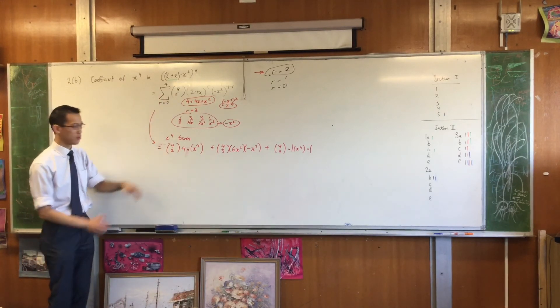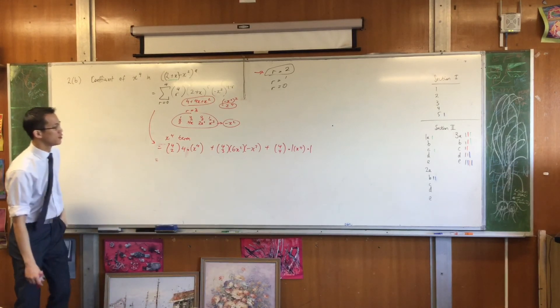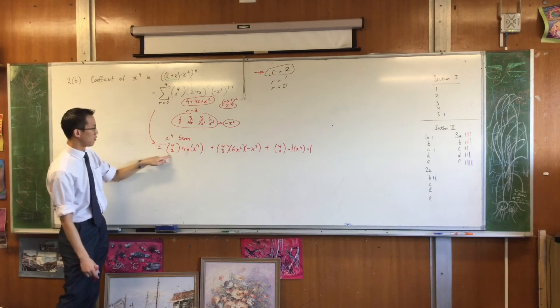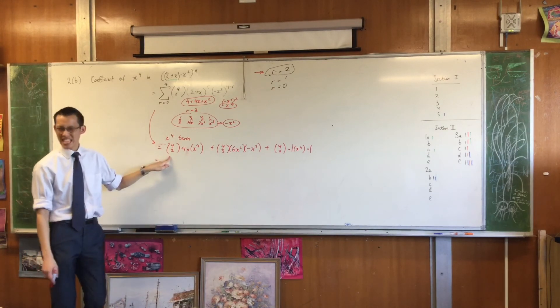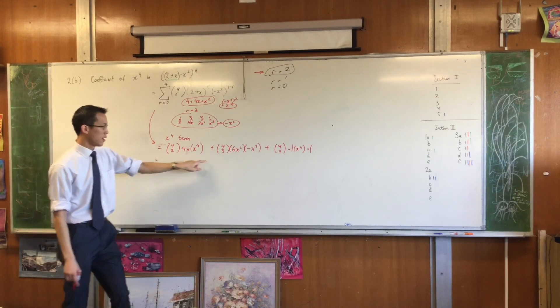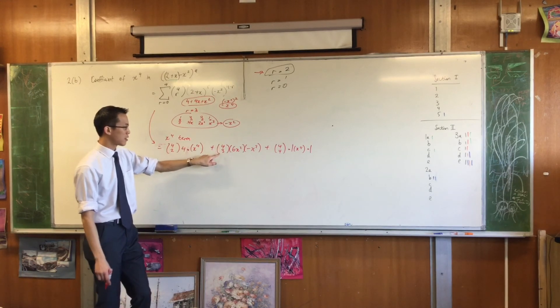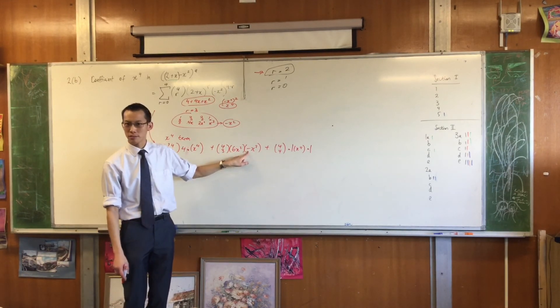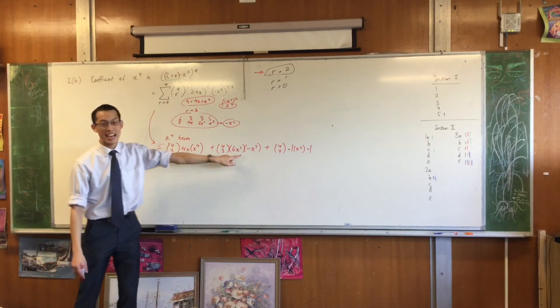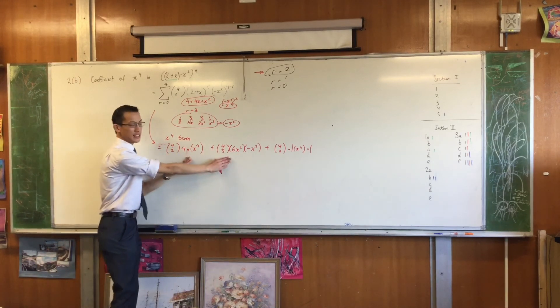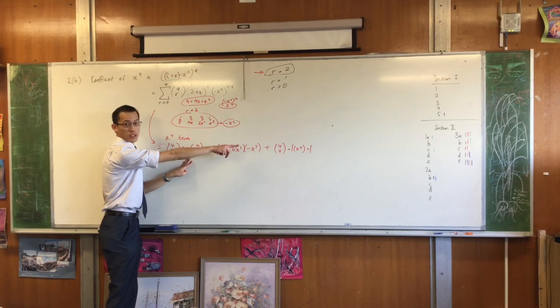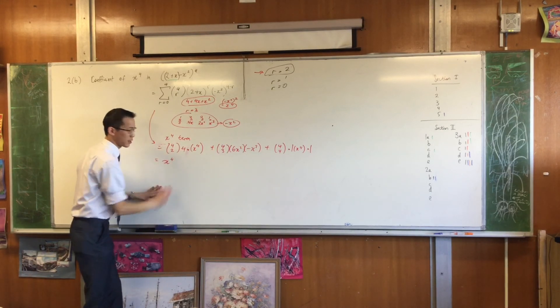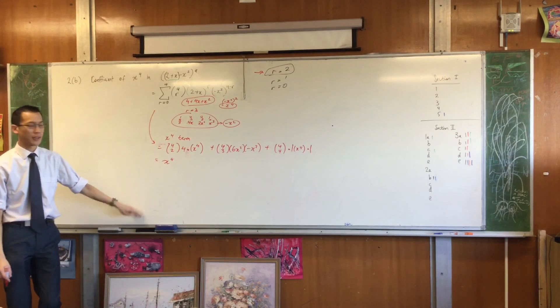One, two, and then from here, you can see which one is it going to be? This is going to be 24, I think, because 4C2 is 6, 6 times 4. What have we got here? 4C3, that's 4, so 4 times 6 times -1. There's 24 here, there's -24 there. So these guys exactly cancel, which leaves you with, what's 4C4? It's 1, so you get this guy. So the coefficient you were after is 1.